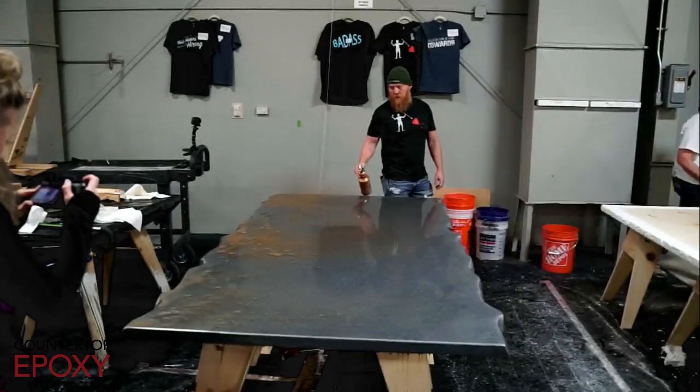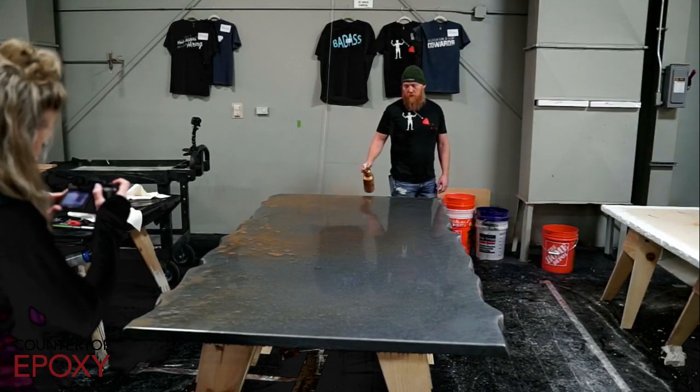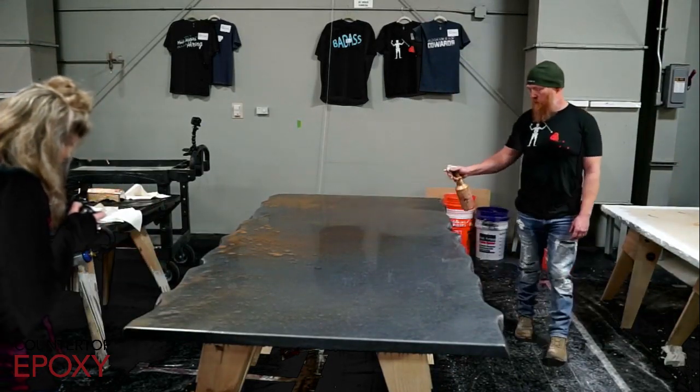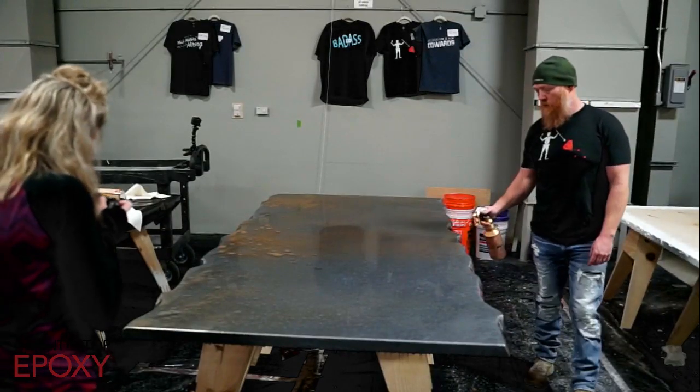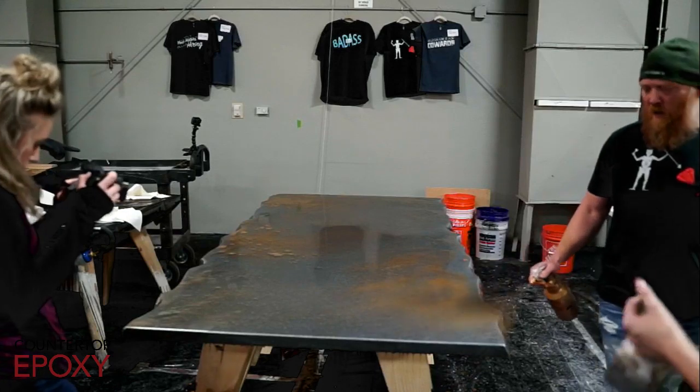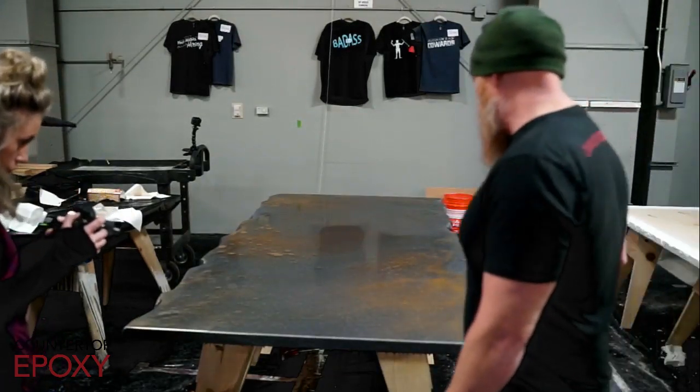Okay, keeping this one. I really like this wood grain. It's different than the one that we were doing earlier, and we're going to show you how. The one that we did earlier was with that wall epoxy. This one is going to be with our Art Resin Nouveau. You can also use Countertop Epoxy for this, or Black Label.